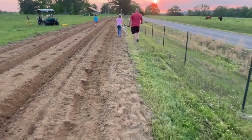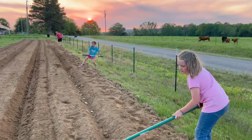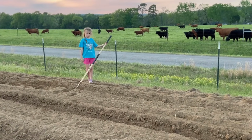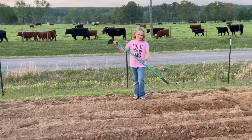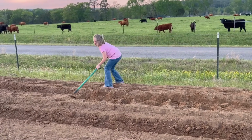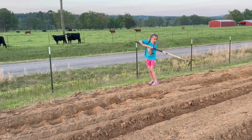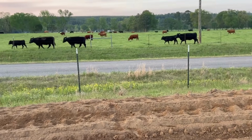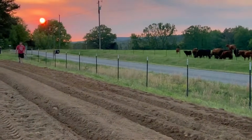That looks really pretty though. This dirt feels amazing. Y'all are doing so good. Getting tired? Yeah. I'm hungry for mashed potatoes. If you need to take a break, you can. Y'all are doing so good. I like to do the side of it because the side gets. Izzy, are you wearing out? Looks like he's got a really good portion done down there.